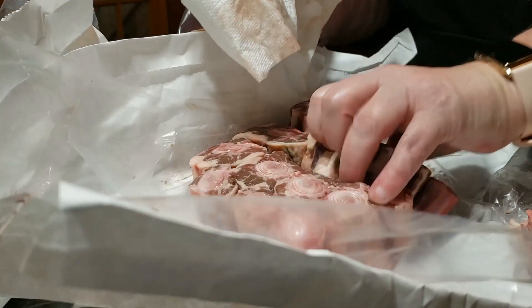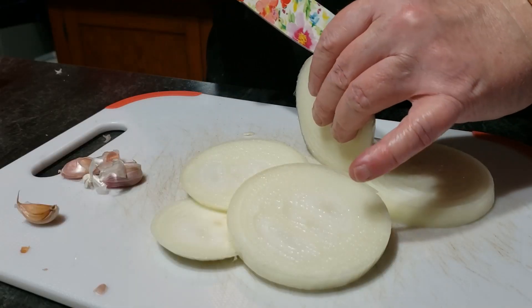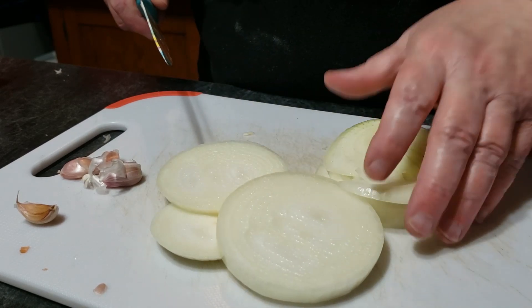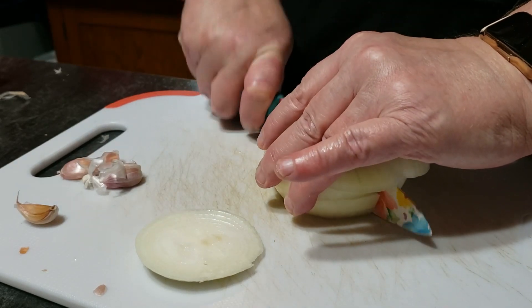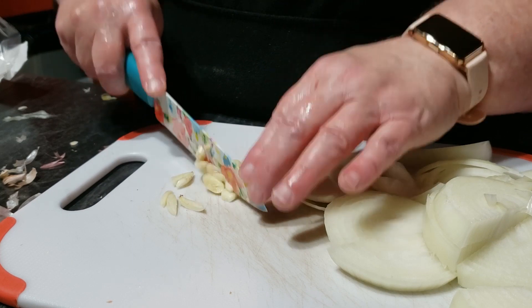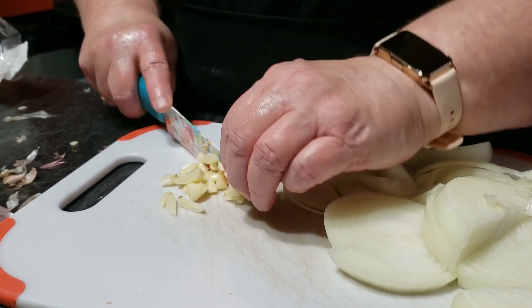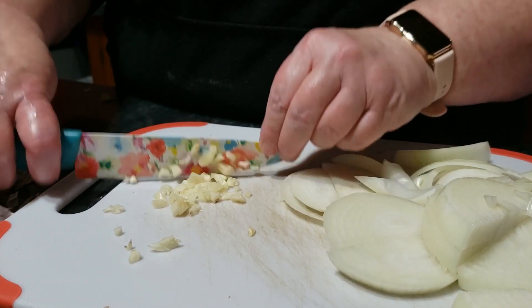This will be cooking low and slow to break down all those delicious fibers and give us tender meat. I'll mention how to do this on the carnivore diet, but this time I'm making a ketovore recipe because I've been only making meat for the carnivore diet and I wanted to take care of my husband too. I prepped all the onions and garlic before starting to sear the meat since that part goes fast. I'm using one large onion and about five to six smaller cloves of garlic, though I think two onions and six large cloves would be better. I just rough-chopped everything. The recipe also called for one cup of red wine, but neither Dan nor I wanted to add wine, so we're just using an extra cup of broth.